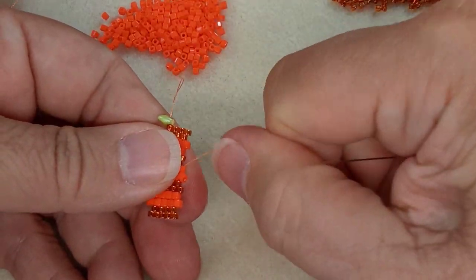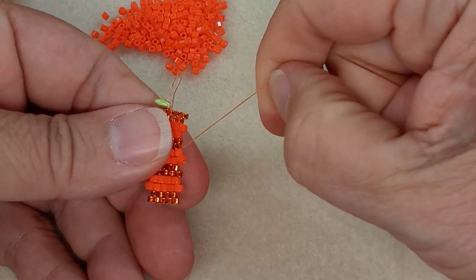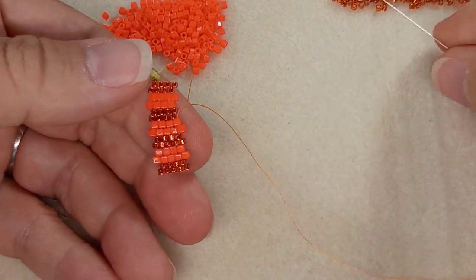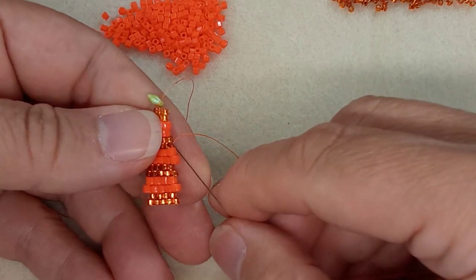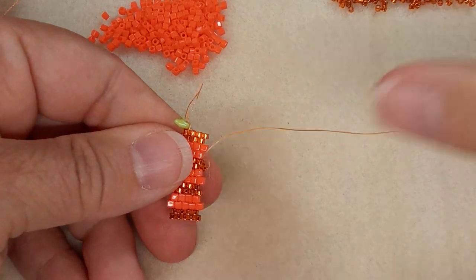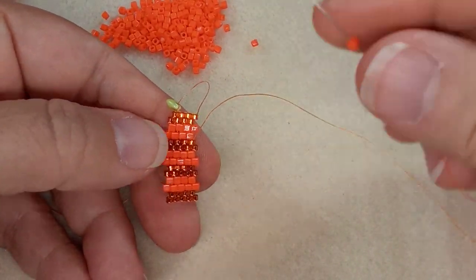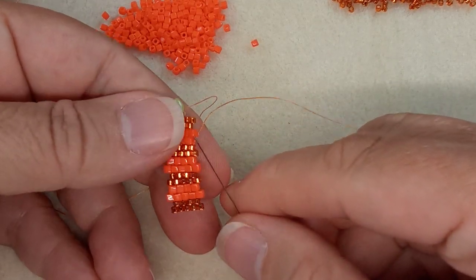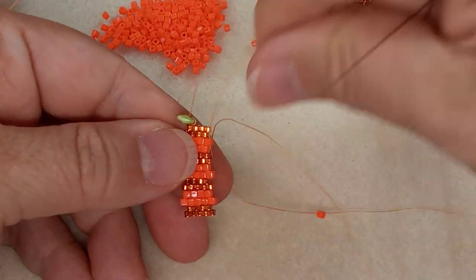I kind of knew once I got into beading, and there we go, I kind of knew that once I got into doing YouTube videos for beading that I would be doing this for years. But I had no idea at the beginning that it would ever amount to anything.